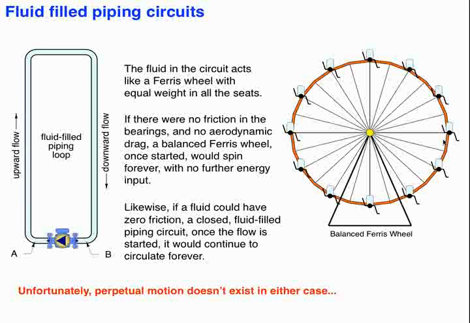Any real fluid, any water, water-based antifreeze, any fluid that we know of, always is going to create some drag as it moves through a piping circuit, and that's why the circulator has to have power input to keep the fluid moving. Wouldn't it be great if we had hydronic circuits where we could just turn the circulator on, get it up to speed, turn the switch off, and it would just keep spinning forever? We aren't there yet. We're never going to be there.